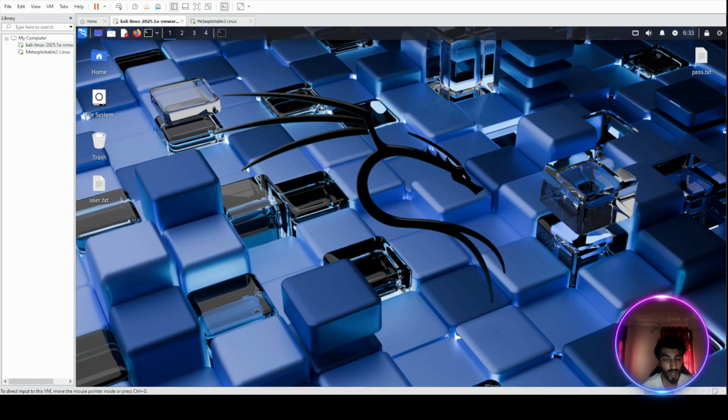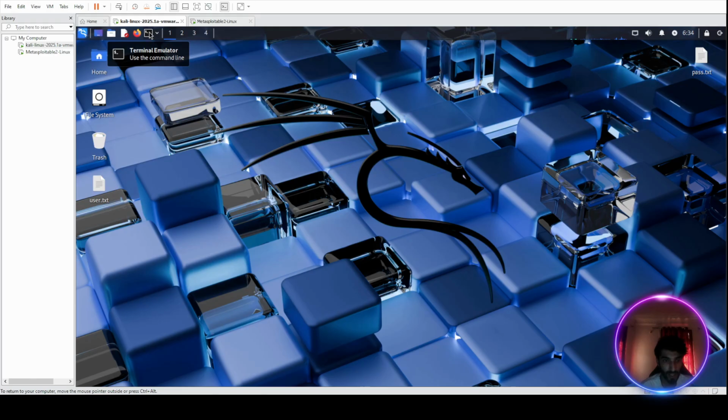In today's video I will show you how to perform an SMTP enumeration attack on a machine called Metasploitable, which is vulnerable, using tools like Metasploit. This is part of cybersecurity and ethical hacking learning. Remember, this video is for educational purposes only. Never try this on real systems without permission.